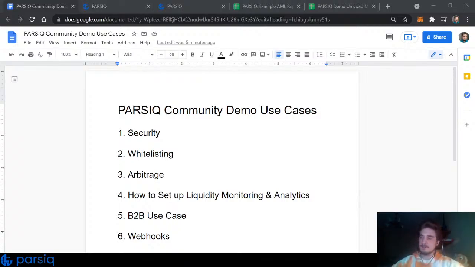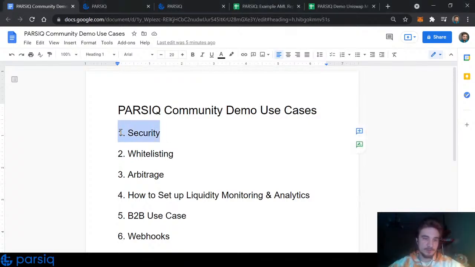So basically that's how it works. Something happens on a blockchain, PARSIQ sees that, and PARSIQ notifies you. So the question is, what do you want to see on the blockchain and what do you want to do about it? So let us start with the most simple use case, which is security.